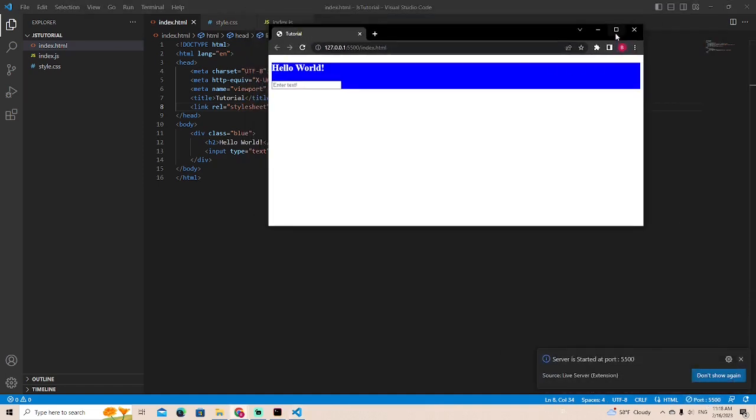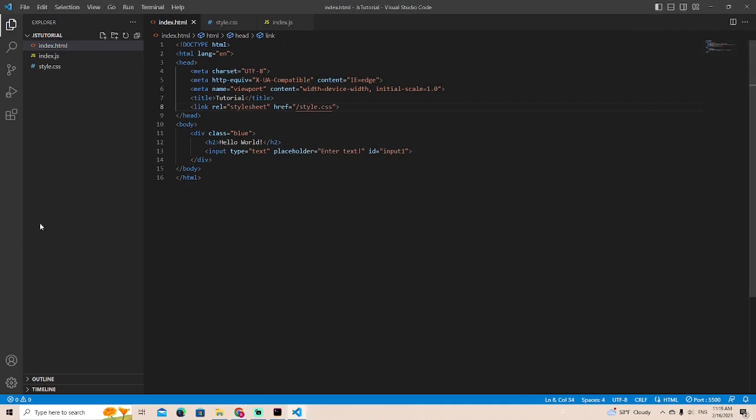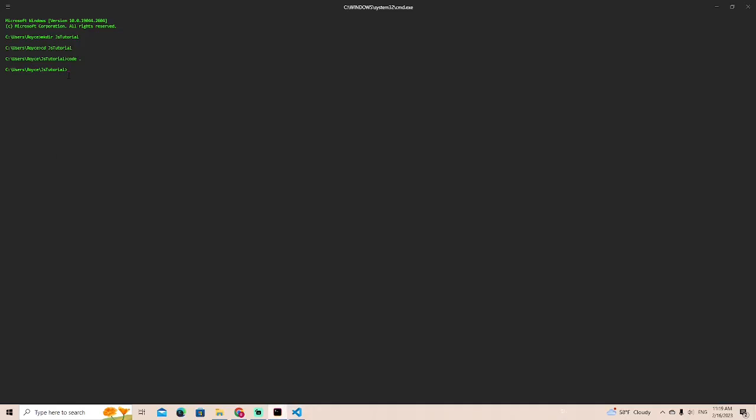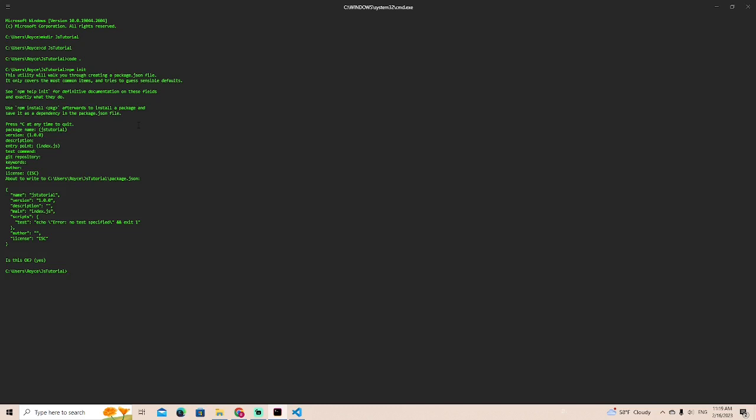See, the live server works. What I think is the best option to do is we're going to go to http-server. Oh, no, we can't do that yet. Sorry. You have to install it. npm init first. A shortcut to that would be if you went npm init -y.